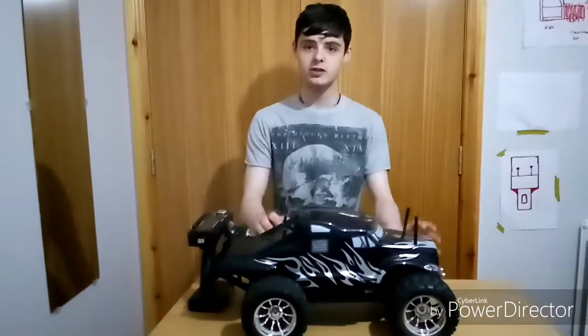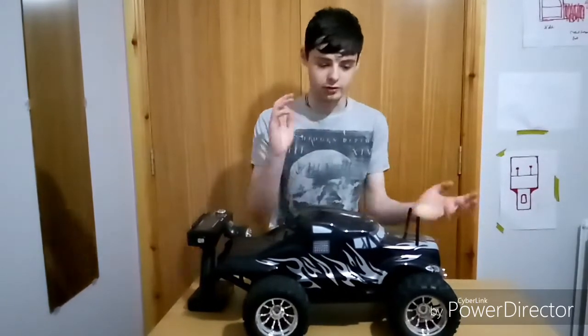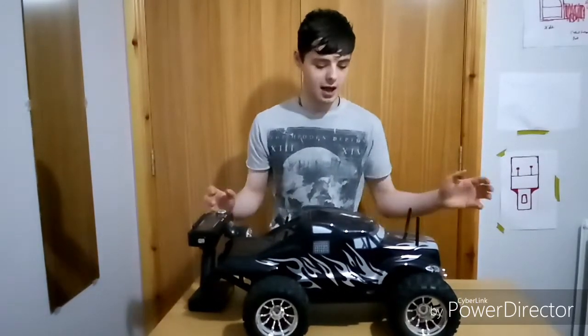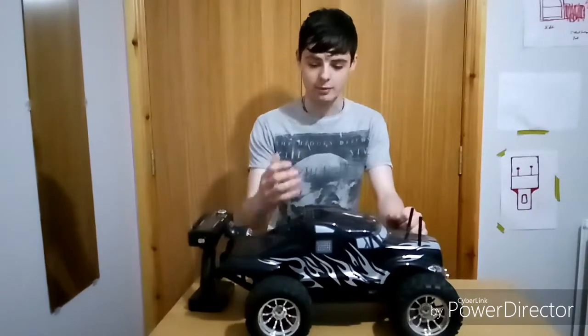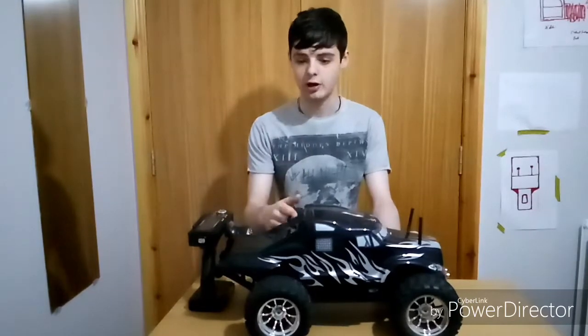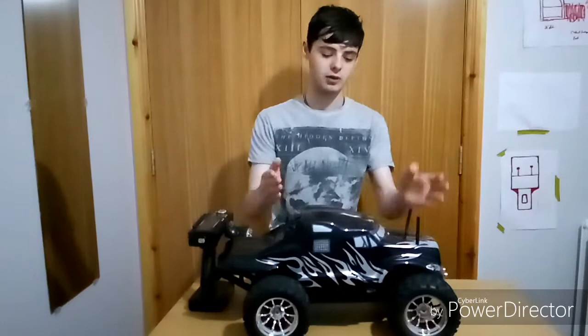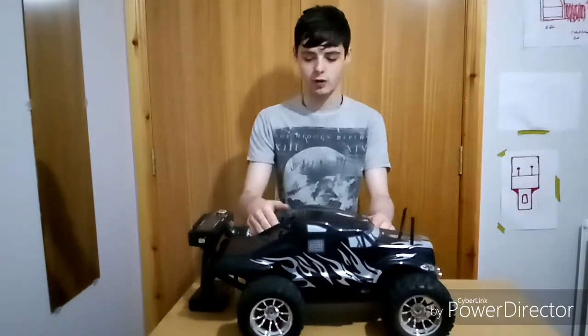The mechanics of an RC car are going to be very different because again it's got nothing to do with electricity, it's got nothing to do with safety or anything like that. It's just to let beginners know about the mechanics of an RC car, what to listen out for if something's going on with your car and you don't know. If it's not down to electronics faults, then you can point out what's wrong and what's not wrong.